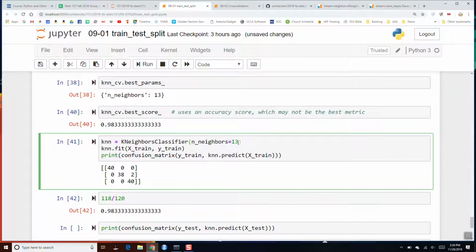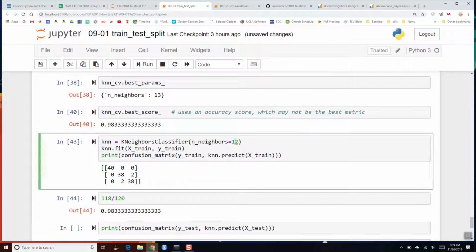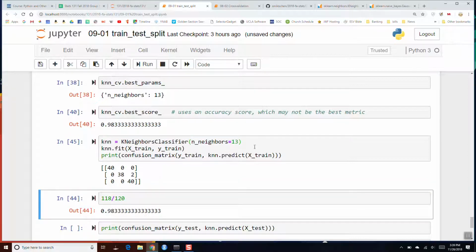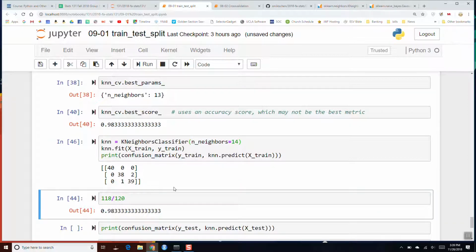And we can see, if I tried something else, so if I used 12 nearest neighbors, we get worse performance, okay? We have four mistakes in our training data. With 13 nearest neighbors, I only have 2 mistakes on our training data. With 14 nearest neighbors, I have 3 mistakes, okay?